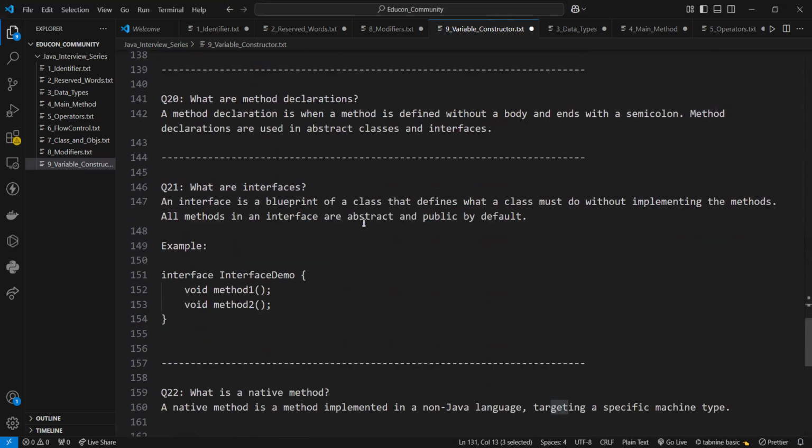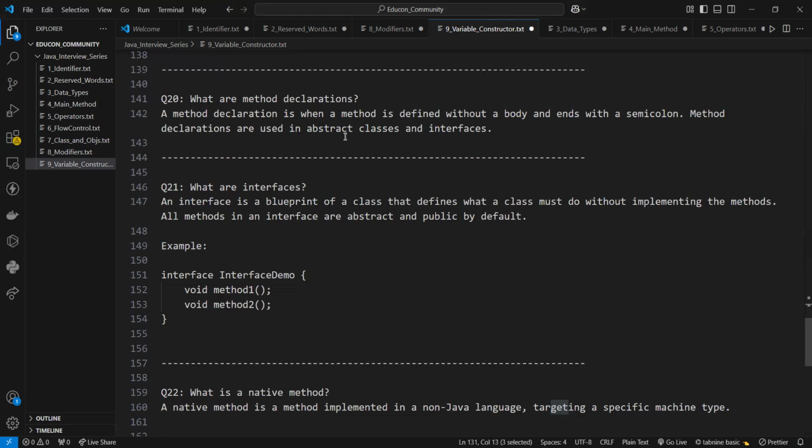What are method declarations? A method declaration is when a method is defined without a body and ends with a semicolon. Method declarations are used in abstract classes and interfaces.